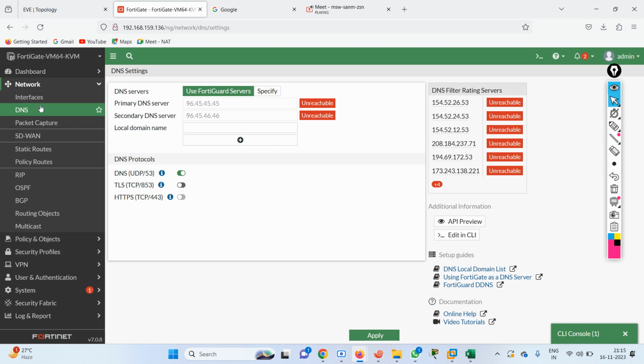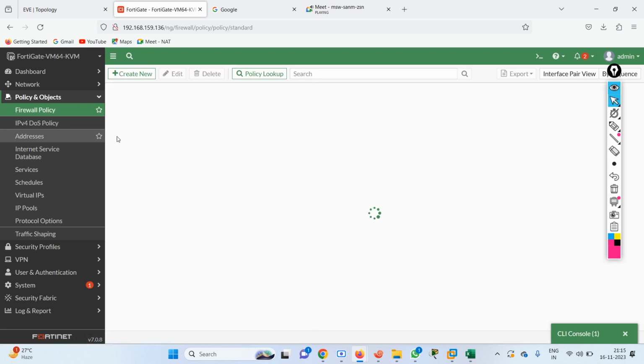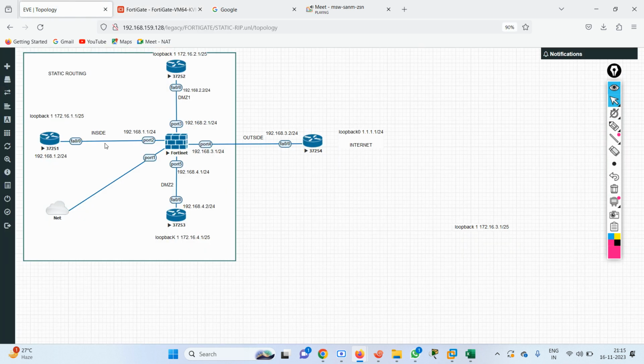What is the meaning of sharing these things? Okay, just a minute, I'll show you the firewall policy. If I wanted to establish the communication from R1 to R2, again one policy is required. R1 to R3, one policy required. R1 to R4, one policy required, right? So three policies I need to configure. Again R2 to R1, one policy, and so on, six policies. In total, 12 policies I need to create, right?